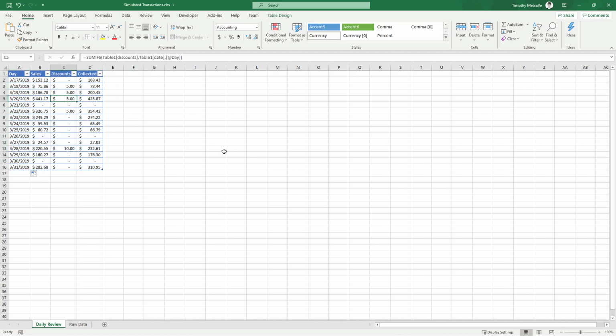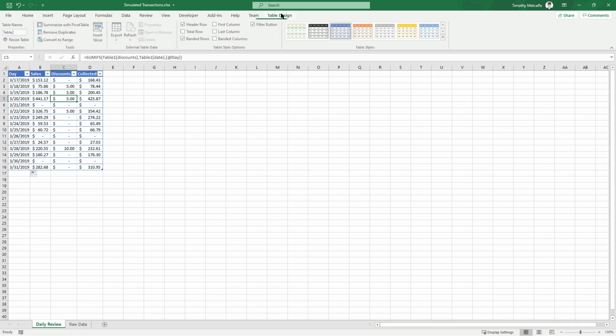In fact, I can go over to table design and add a total row. This immediately pops in total and sums up the last row. But let's say we wanted to sum up every row. Or column rather. We click the total row at the column and we select what we want.